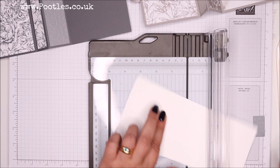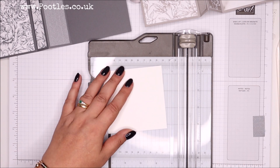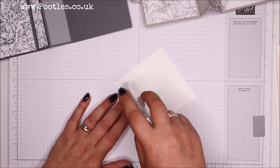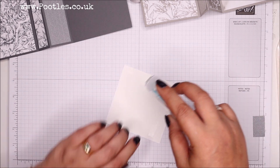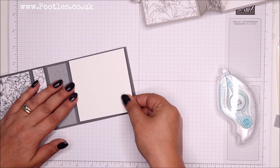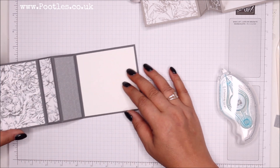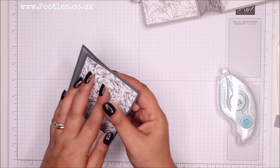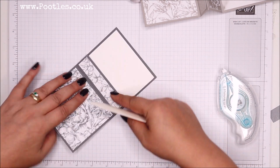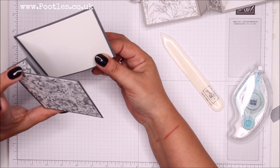I really wanted to show you my trimmer - let's give it a full workout today! Obviously, like any of my projects, I show you them with one colorway or one paper pack, but you could do this with anything - you could make a child's card, a wedding card, a Christmas card, anything you like. And that is my card - I'm just going to reinforce my score lines a little bit, but that is simply it.